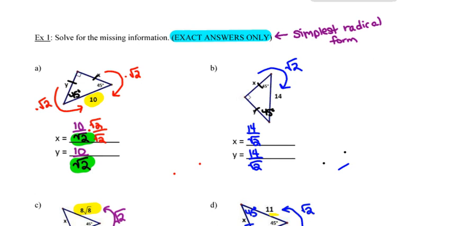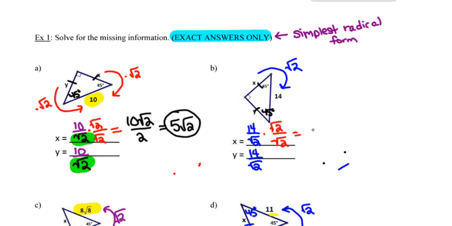And multiplying any value times 1, we know, doesn't change the value of that number. So when I end up rationalizing the denominator for letter A, I end up with 10 square roots of 2 over 2, which ends up being 5 square roots of 2. Applying a similar process to letter B, again, I'm going to go ahead and multiply by root 2 over 2, which gives me 14 times the square root of 2 in the numerator. Square root of 2 times the square root of 2 is 2, which tells me that the answer there would be 7 square roots of 2.